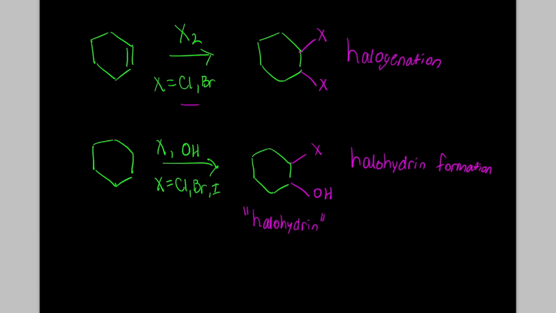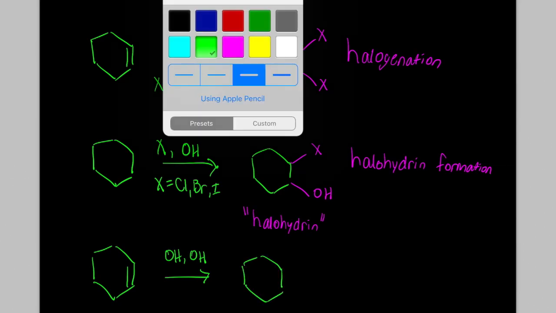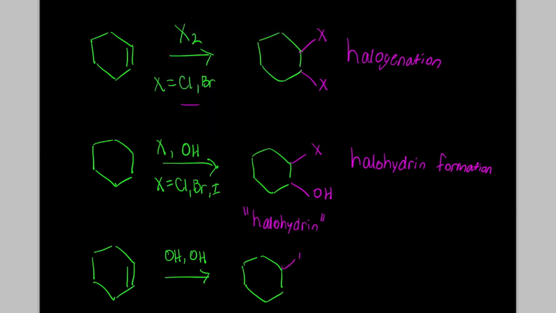And then we have dihydroxylation. Okay, and these are the ones that are illustrated in the Klein second edition chemistry textbook. So those will be the ones I'm talking about. And so we have two hydroxides. One is here and one is here. So we call this a dihydroxylation.